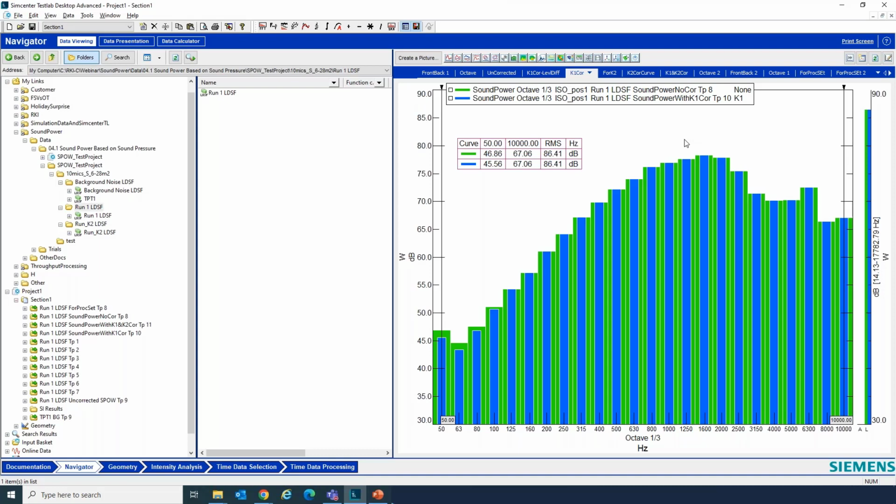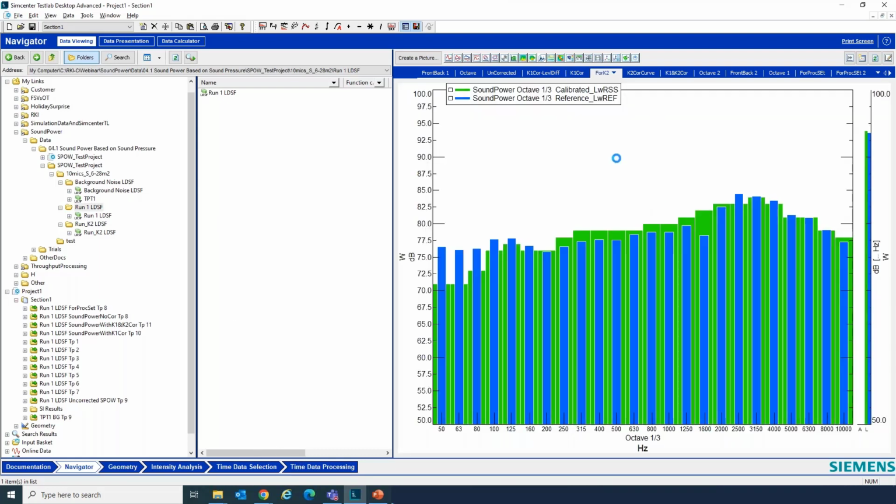Similarly, we do the same processing with the K2, and then I compute the sound power from that. You can see that using the watts in dB. We found that the sound power for the reference sound source is shown by this green curve, and the blue curve is showing what we measured. As you can see, there are differences between them. At lower frequencies, what we measured was higher, and at higher frequencies, what we measured was lower for that same reference sound source. This calibrated sound source is what we got from the calibration sheet from the vendor.